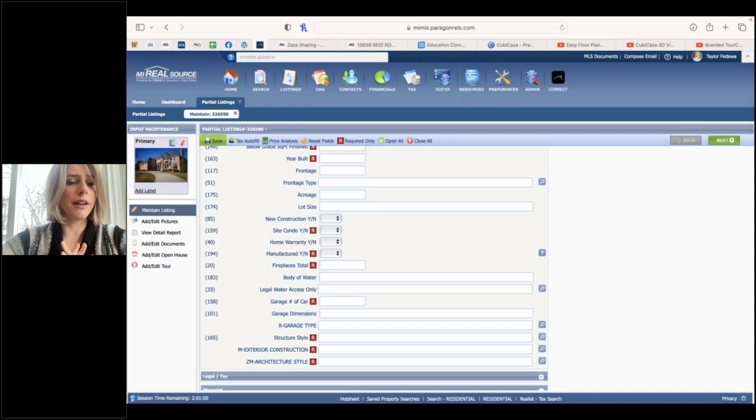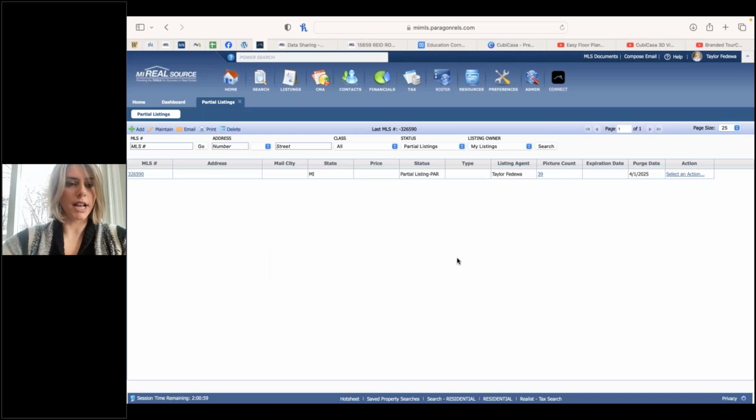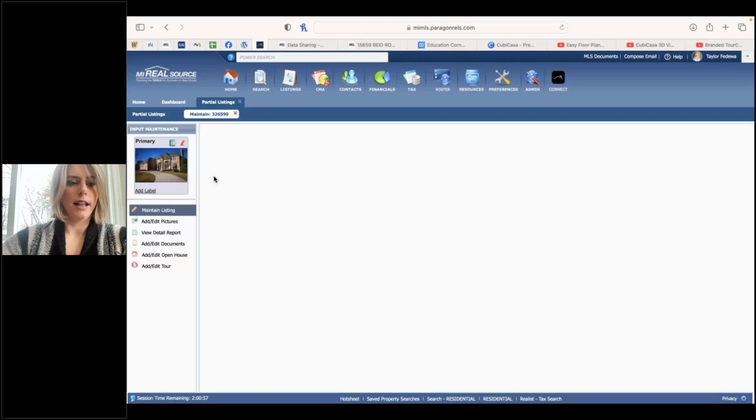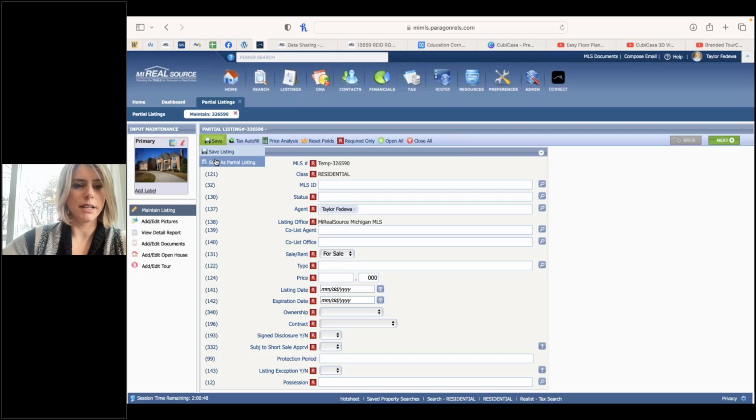And so once you have your listing all set, ready to go, I recommend hitting, once again, save as a partial, come back with some fresh eyes, and when you're ready, or let's say there is, like what Colleen mentioned, a final check from the office, save it as a partial. Now that office admin can go in, verify everything, and then hit save listing.